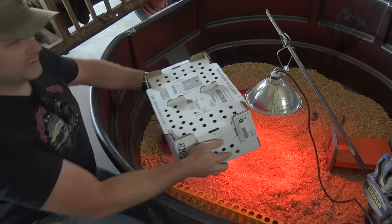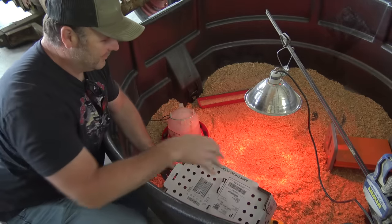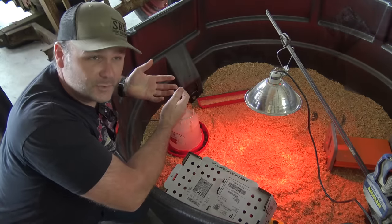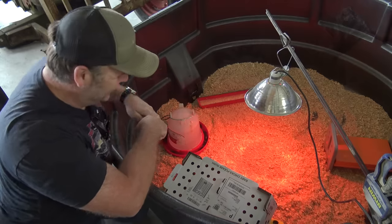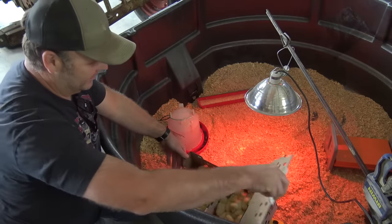So this is a huge brooder. This is probably bigger than any of you guys will ever use in your life. This is a huge, huge brooder. If you think about it, 50 chickens, there's 52 weeks in a year, one chicken a week, that's about right, okay? So you don't want to get too awful tired of eating chicken. All right, we're going to open up our box here, and we're just going to start introducing our birds.